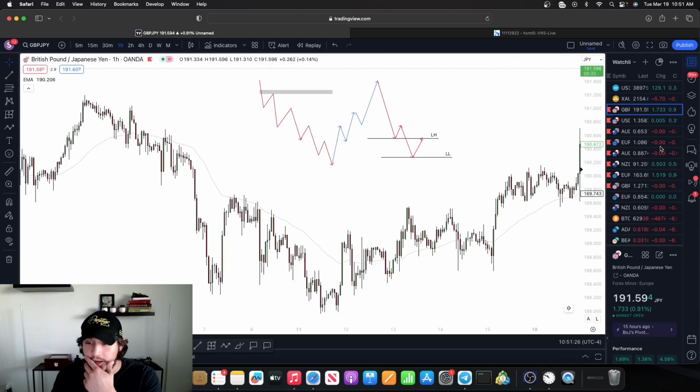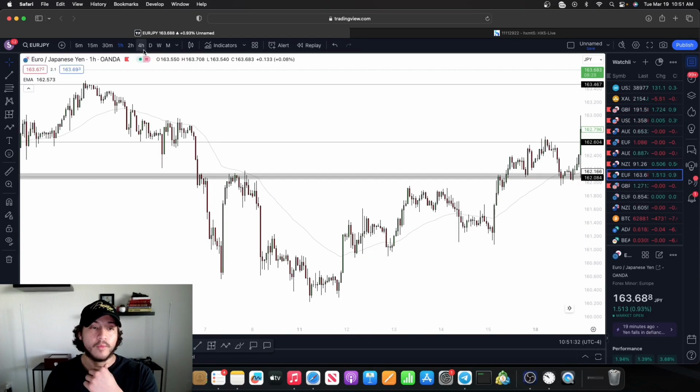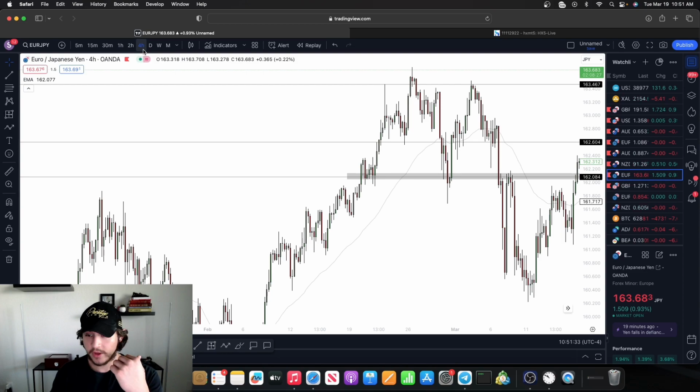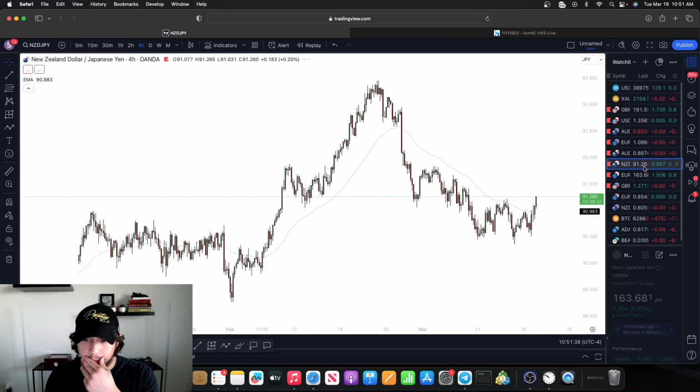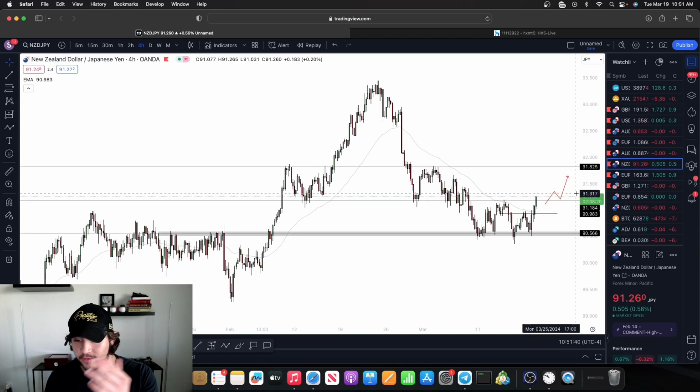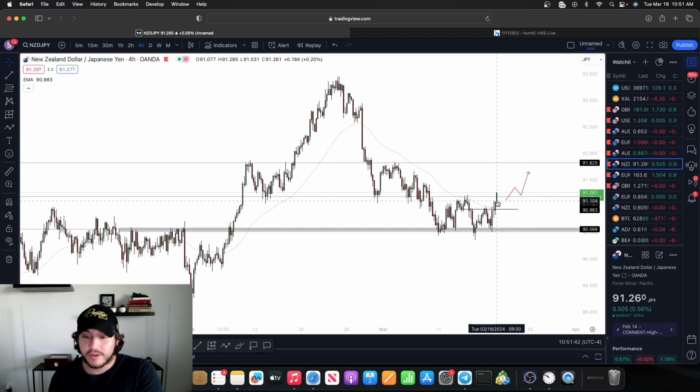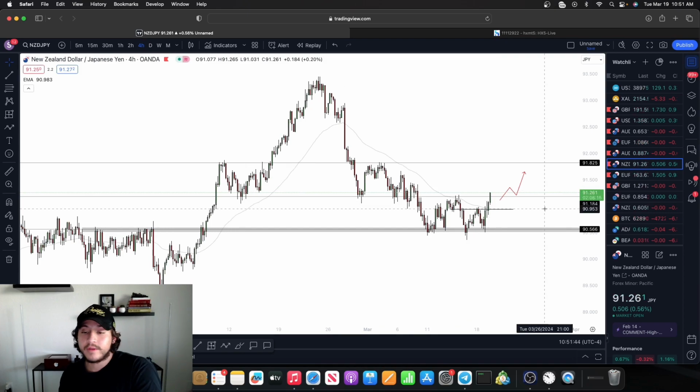But there's one thing that I want to show you, because I think I do have this literally marked up for one of the trades that I'm waiting for. Let me just double check. It was pretty much NZD JPY. So literally right here, it literally just broke above my structure. So this is actually a trade that I want to be taking these next couple of days, right?